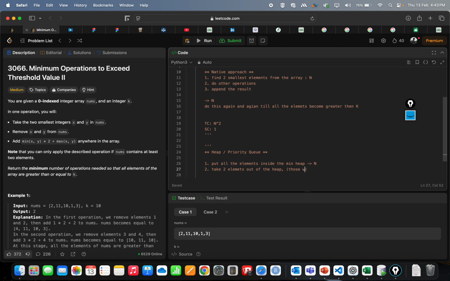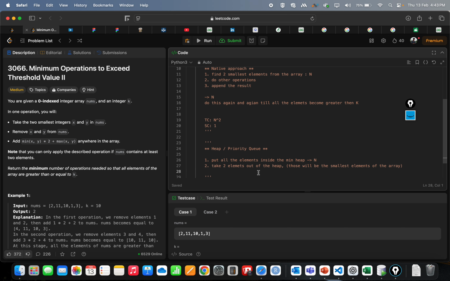Those will be the smallest elements of the nums array. When I put all the elements inside the heap and ask for 2 elements, it will always throw the 2 smallest elements of the heap.